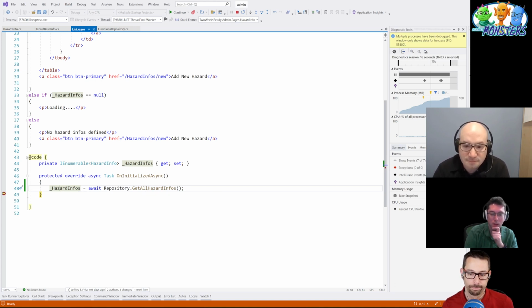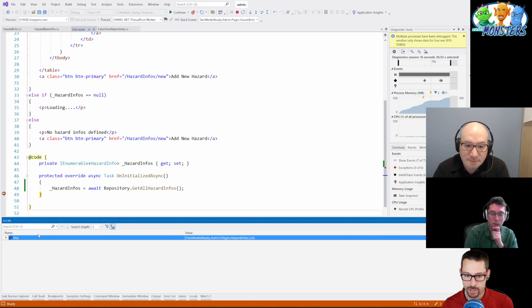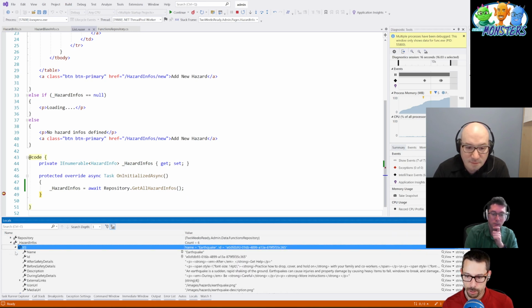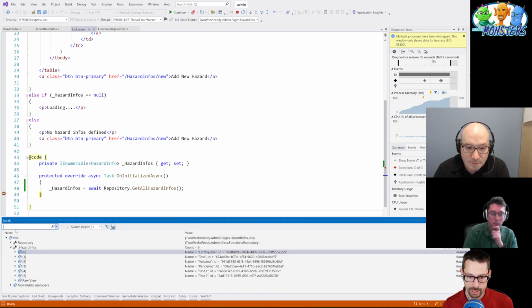That's excellent. Mm-hmm. There's also another interesting thing that I knew about, but I haven't really used it a whole lot. But if you're looking for something, there's also this locals window within the debugger that shows you anything that's within the local scope of where your breakpoint was hit. You can actually search within here. So if I was trying to find the earthquake one, I could enter that in the search window and it would find it for me here.